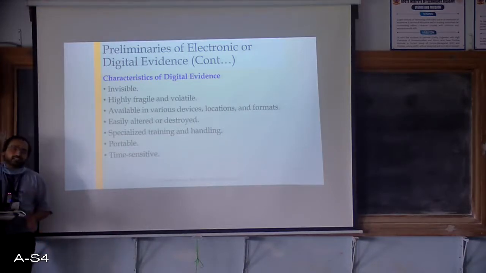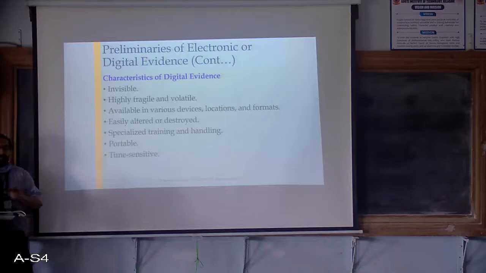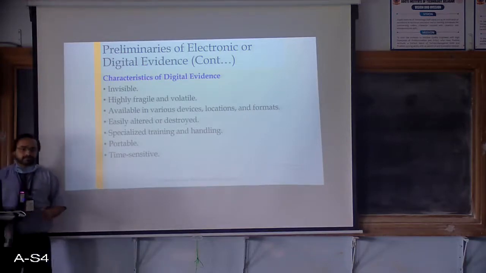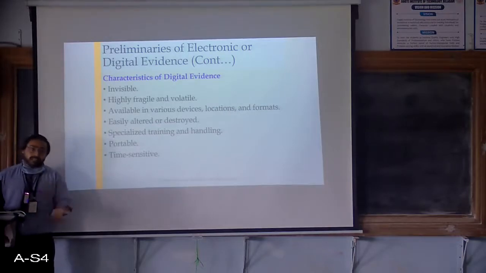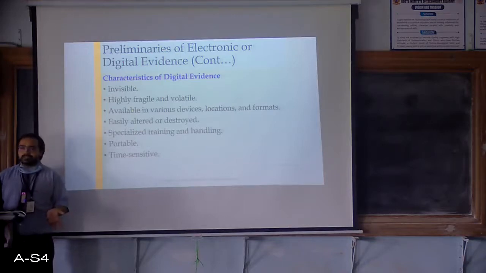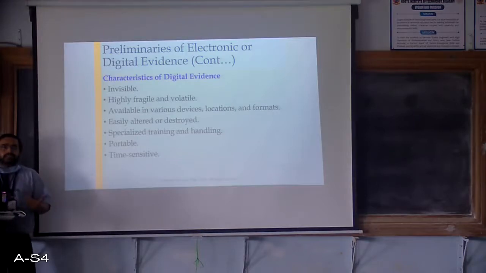The next, specialized training and handling is required. Let's say, for example, there's a hard disk. We cannot handle that hard disk just like any other device. Special care has to be taken. As soon as you take control over the hard disk, you need to ensure that the hard disk is in read-only mode. That means at any cost, nothing will be altered on the hard disk. And it has to be stored in a safe, cool place, where environmental factors such as temperature should not corrupt the data. Such things need to be taken care of. Specialized training is required because you need to extract data sometimes live, sometimes offline. Without switching off the computer, you need to capture the data. To do that, you need specialized training.